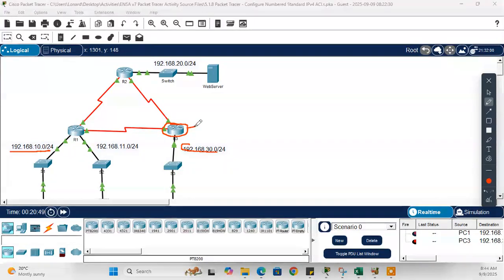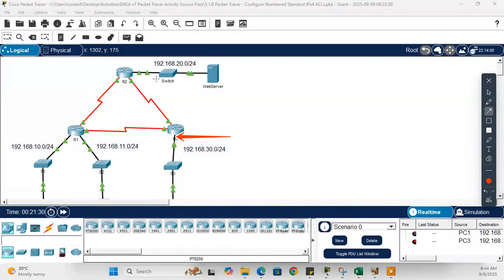At the same time, we're going to attach the access control list on this interface. So it will also be outbound. In other words, the direction is going to be out. This is the interface that you're going to use. That is where we're going to attach.